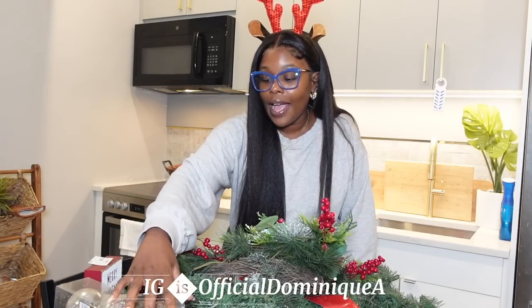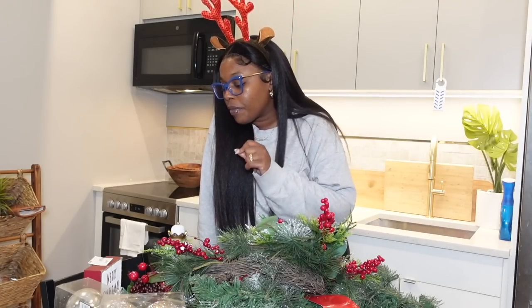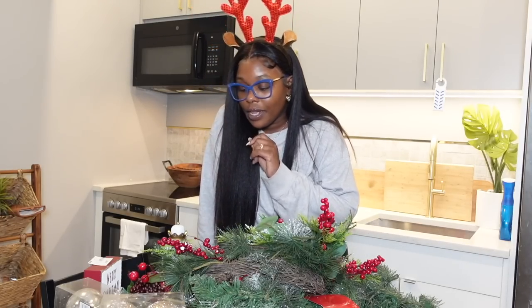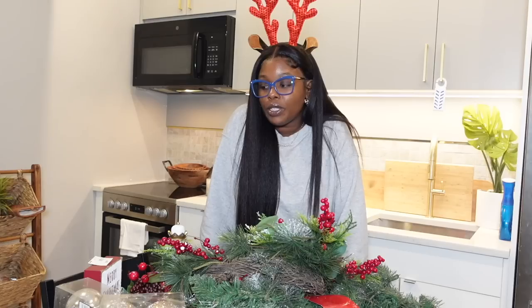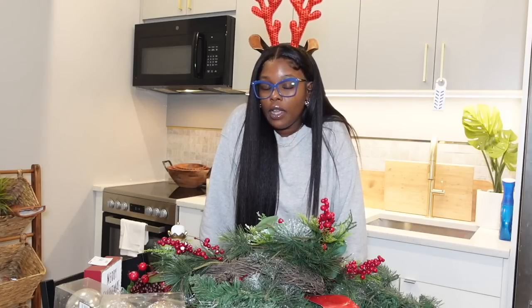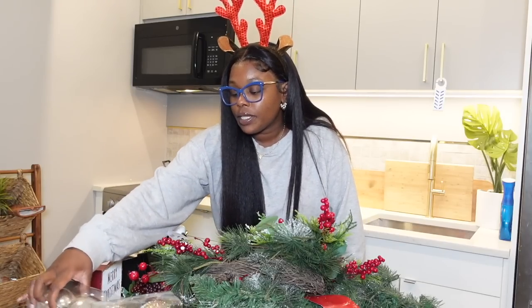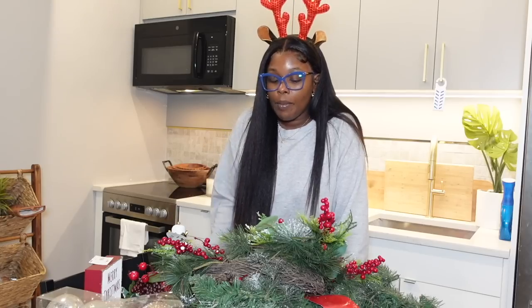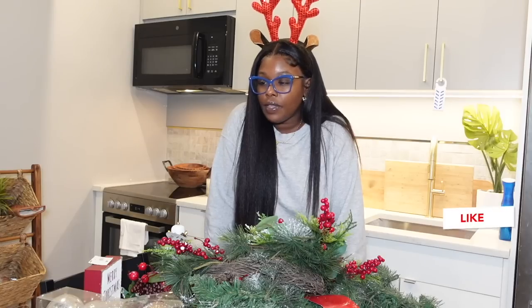I think I want to add more color to it. Maybe add a little accent red. I wasn't gonna do red. I was gonna keep it gold, silver, a little splash of red. Some of my ornaments have a little bit of red and white in them. But now I'm thinking I want to add a little bit of red, not too much crazy bright red, just little subtle red ornaments, because I think that'll be kind of cute. So I'm gonna look for some of those.